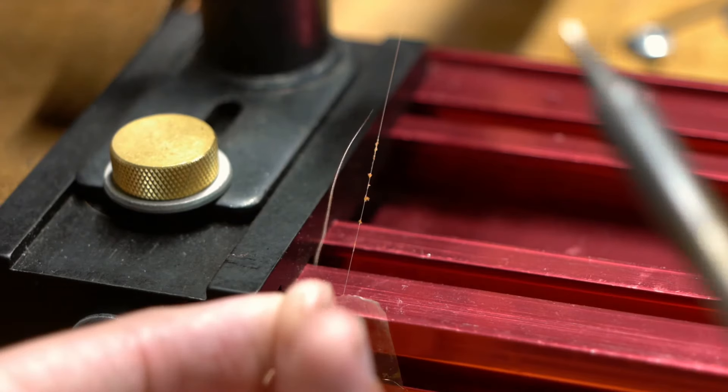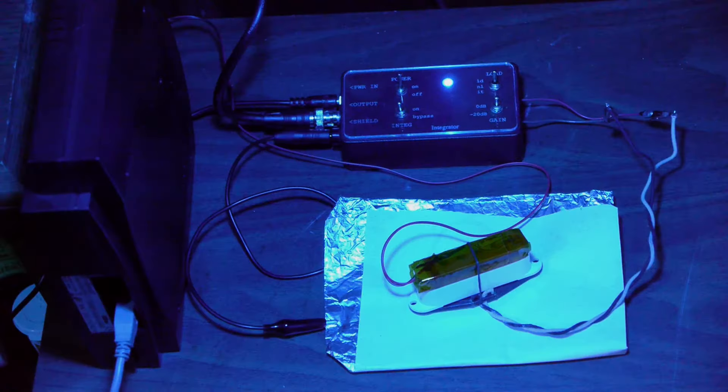And there you have it. My process for assembling and winding a single coil pickup, which I've changed and modified multiple times over the last five years. I may change some things in the future, but a lot of time, effort, practice, and refinement has gotten my pickup building process to the point it's at today. Be sure to check the link in the description box for my complete guide on testing pickups, which goes way beyond DC resistance into a realm you never even knew existed. There's so much more to pickups that I didn't cover in this video, so hit that like button and get ready for more guitar content you're not going to find anywhere else. Right here on Guitar MD.